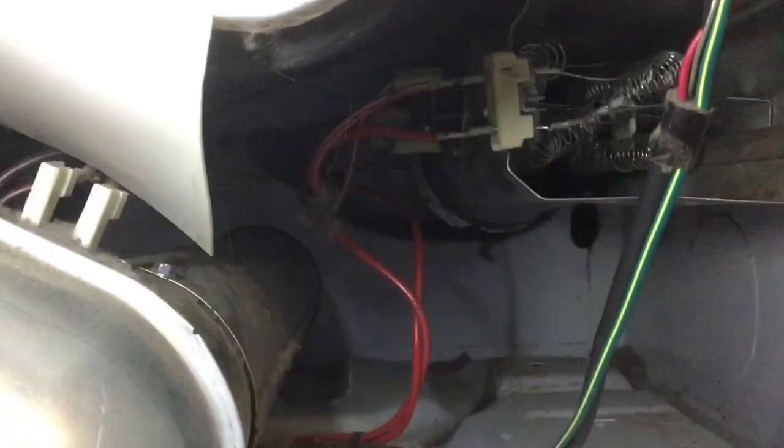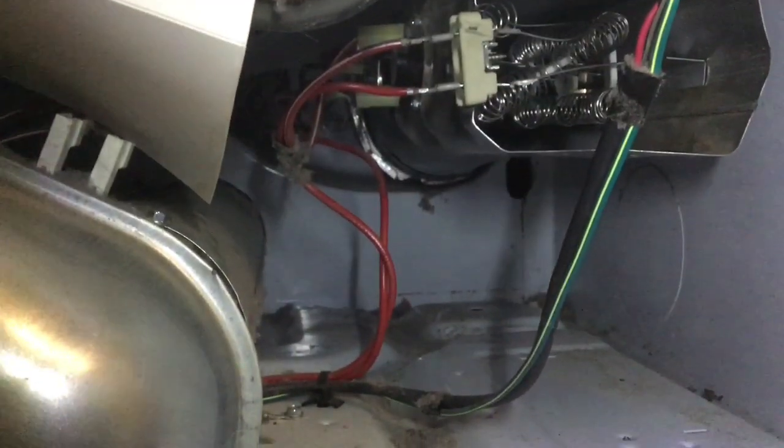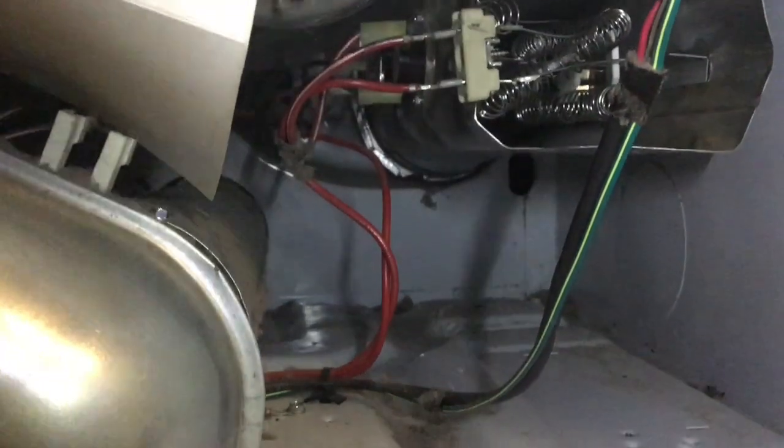So one of the things I like to do is before I take something apart, I mark one of the wires so I know where that wire goes. I did the same thing on the old one, so I compared the old one and put the mark. I don't know if you can see it or not, but I put the mark on the top of that one, and then put the mark on the top of this one so I know where to put everything.